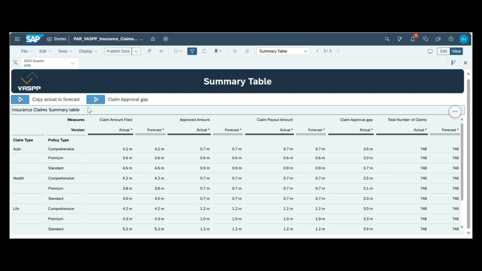It helps you track claim trends across products and tiers, detect underperforming policies or overexposed claim types, run what-if analyses directly from operational data, and align payouts with premium strategy in real time. In short, the insurance claims summary table turns your policy and claim data into a unified, actionable dashboard, helping you connect business outcomes to day-to-day claims activity and paving the way for smarter, data-driven decisions.